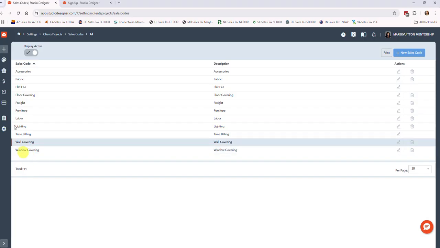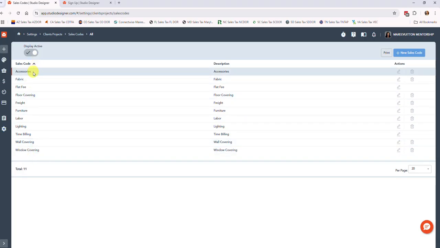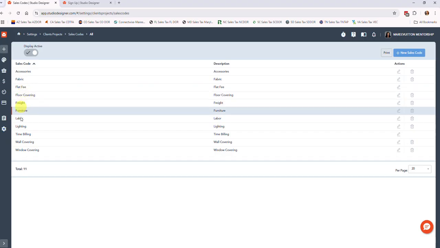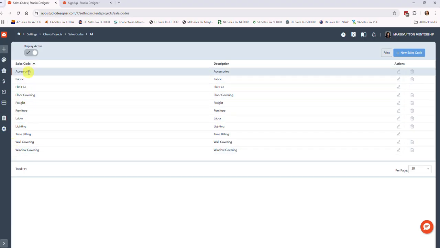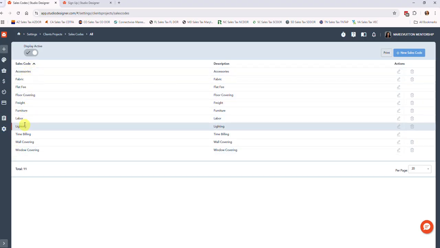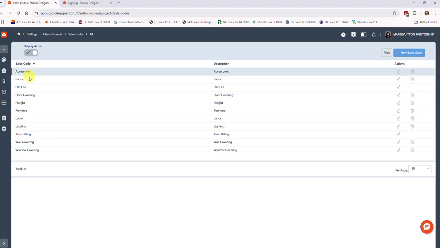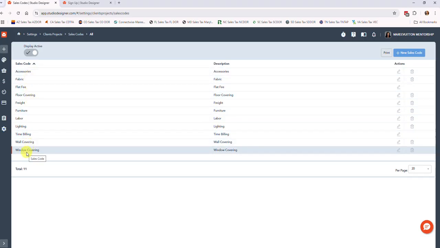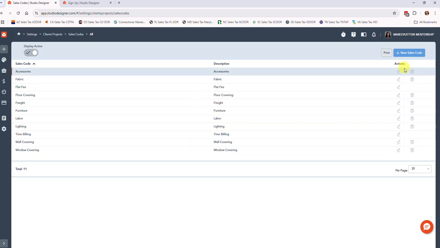If you're not exactly an interior designer selling these things, or if you're not sorting or doing things in this fashion, you're still going to want to start here because you're going to want to rename these. You want to start with what you have first before you start arbitrarily adding new things here. And this is how you would add a new cost code.